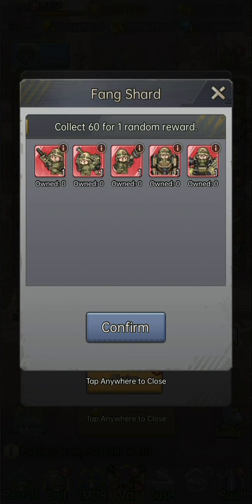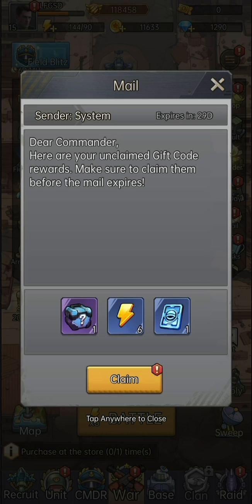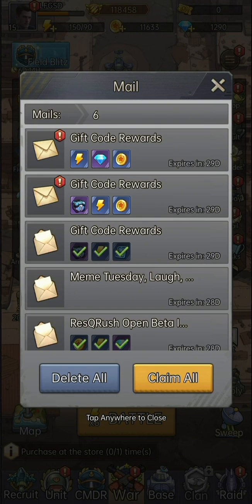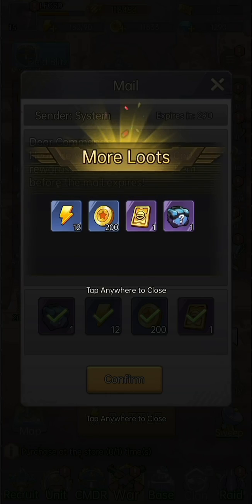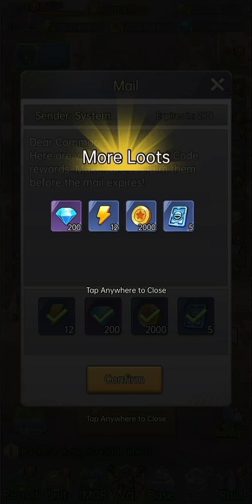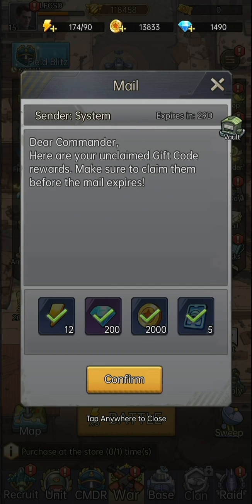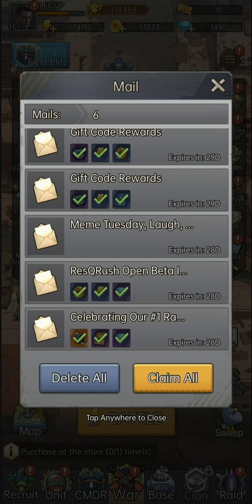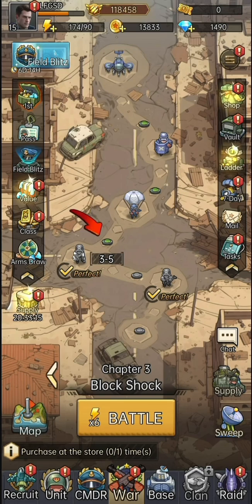And Fang shards. I didn't even know Fang was a rarity. So, yeah, I guess we can get some extremely rare folks. And lots of summons. So, be sure to keep looking for these Fang dudes. And for more Fang shards so that you can make a Fang hero.